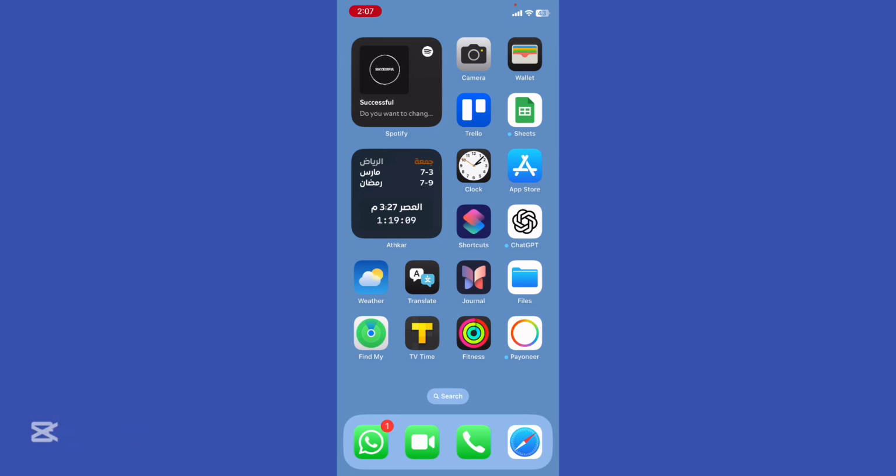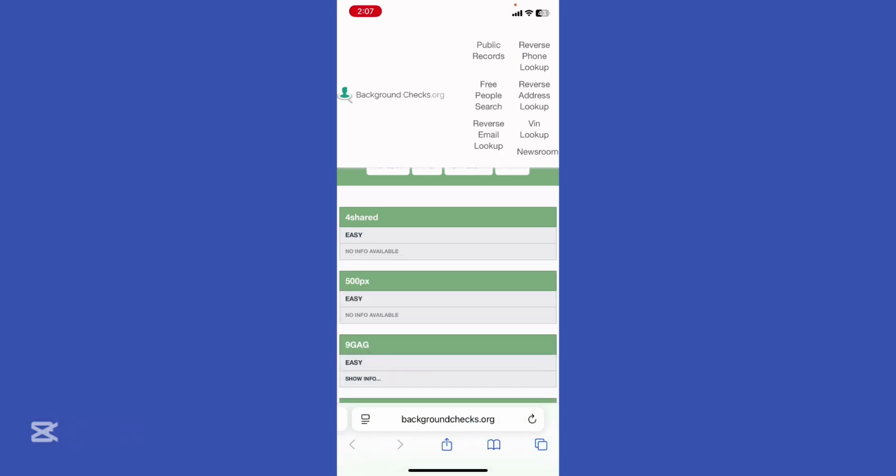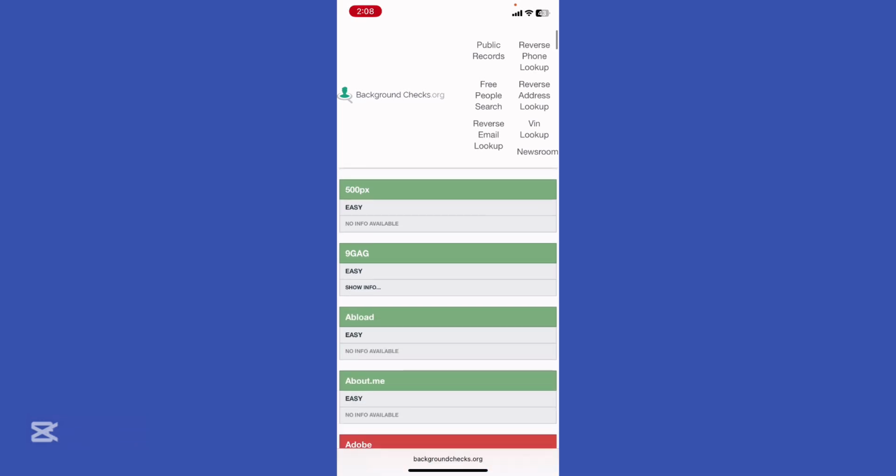First of all, delete old accounts and data. Use a website called justdelete.me. Again, justdelete.me, to find and remove unused accounts. Also, request data deletion from companies you've interacted with.